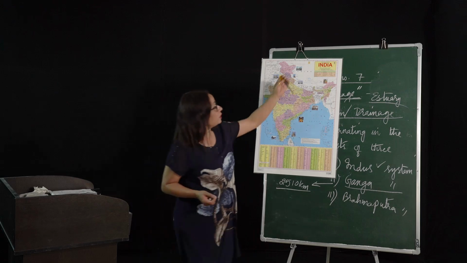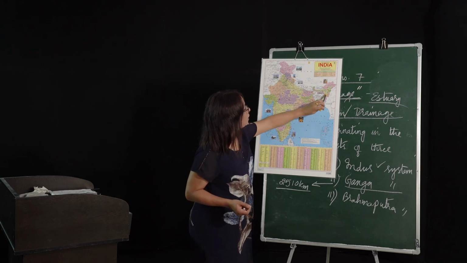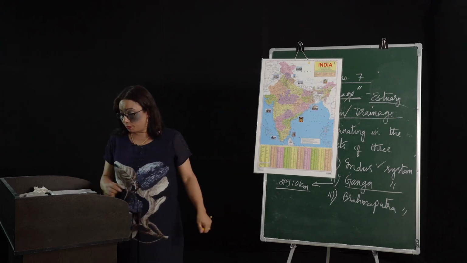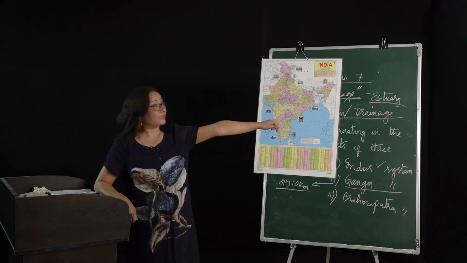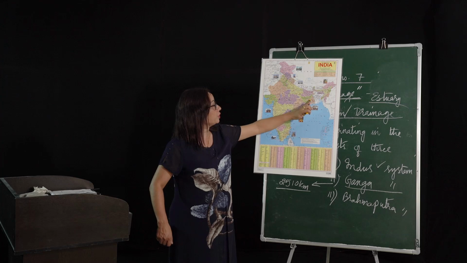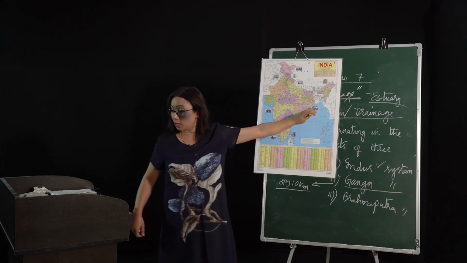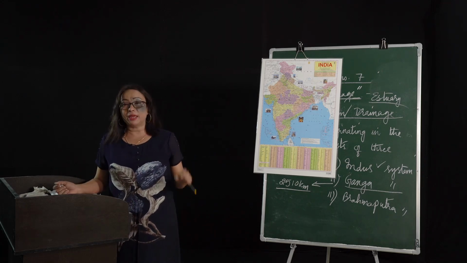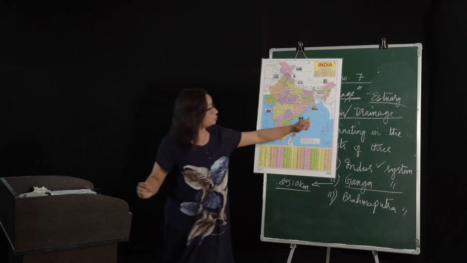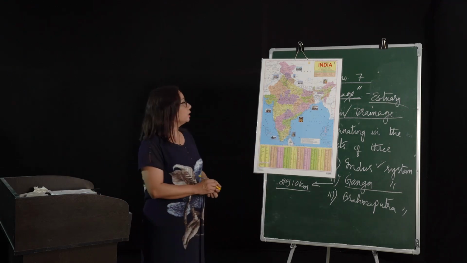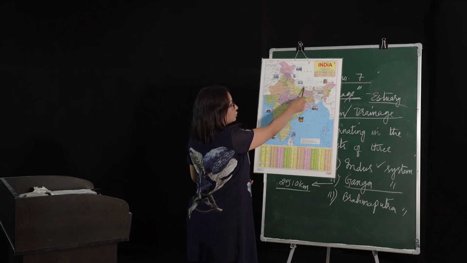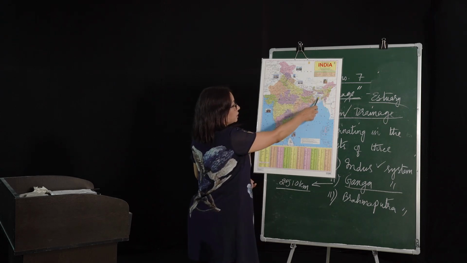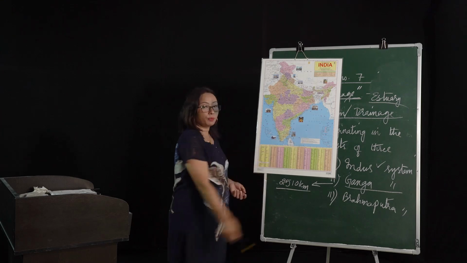Then from Tibet it flows down to Assam, which you can see on your map. It's not very big, but in Assam it is called Brahmaputra. Then it flows down to the Sundarbans Delta, which I already told you West Bengal and Bangladesh share. The river divides into two channels, and the main channel is called the Jamuna channel, and both drain into the Bay of Bengal. So we can see that the Brahmaputra starts from the Chemayangdung Glacier, flows through Tibet where it is called the purifier Tsangpo, then comes down as the Brahmaputra, and finally drains into the Bay of Bengal.